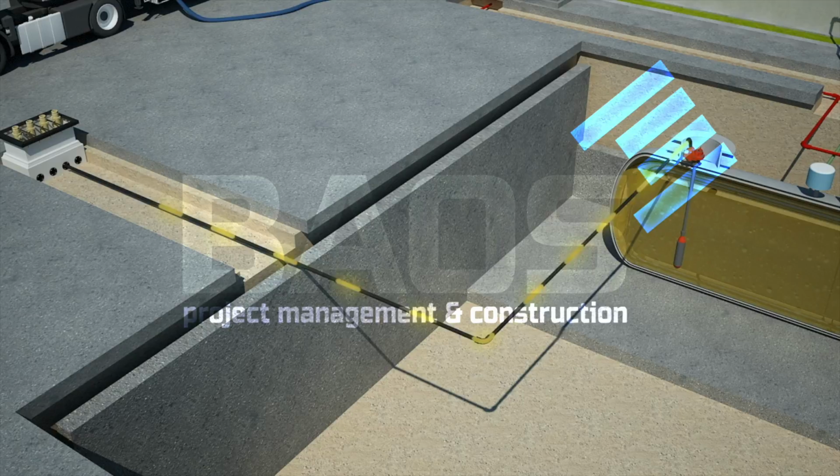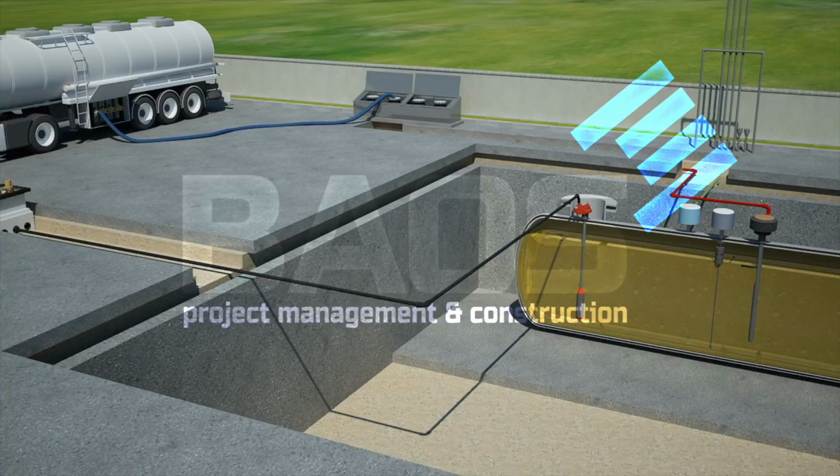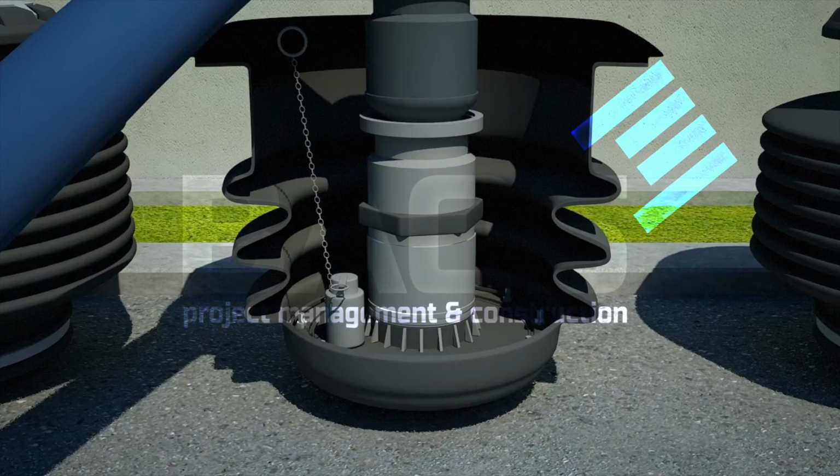As an added measure of safety, when the tank refilling is finished, the pipe is removed. The excess fuel is contained in the spill container. The flush cover is linked directly to the tank.